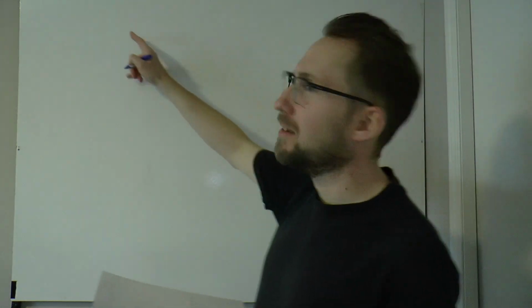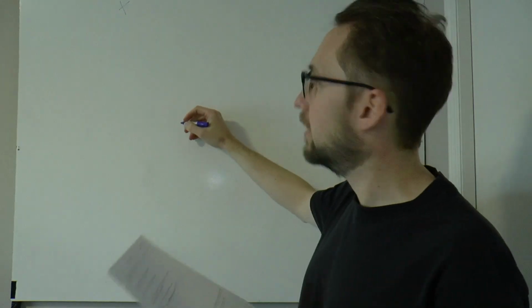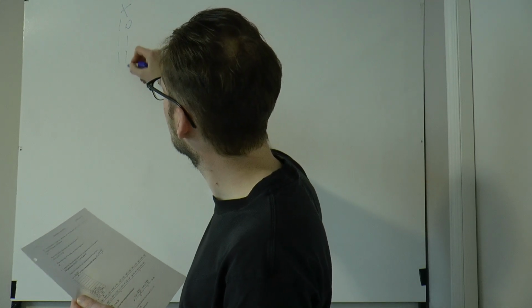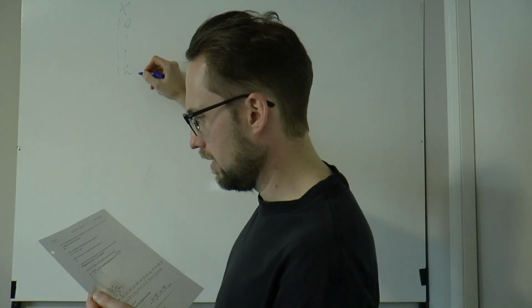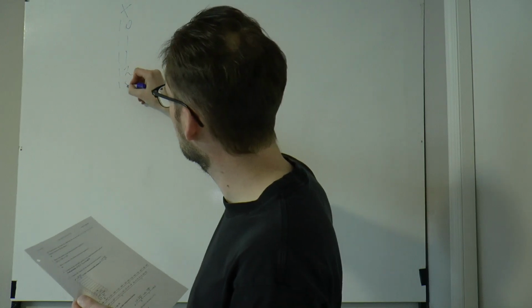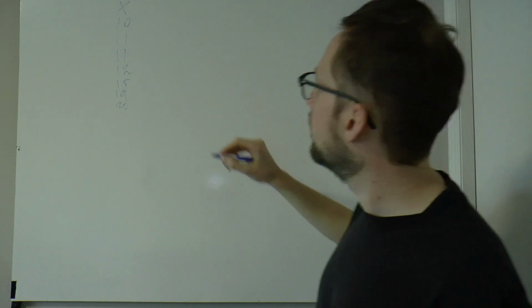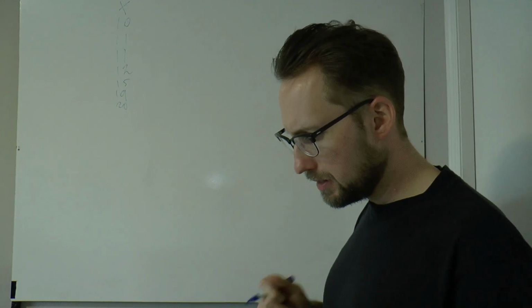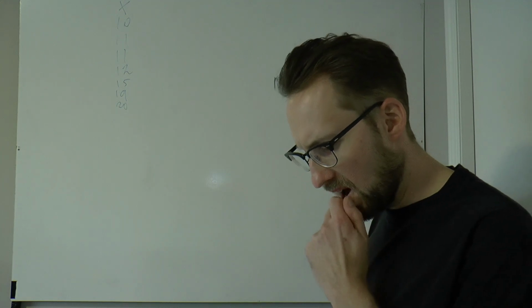Okay, I'm going to write down some stuff. I just want to see how much space I have in the camera. Okay, that's my X. I have 10, 11, 11, 12, 15, 19, 20. I want to give myself some space, so I'm going to write a little small. Same data set as before. Okay, now, what am I going to do? The question is: compute the variance for the data set presented in question 1.